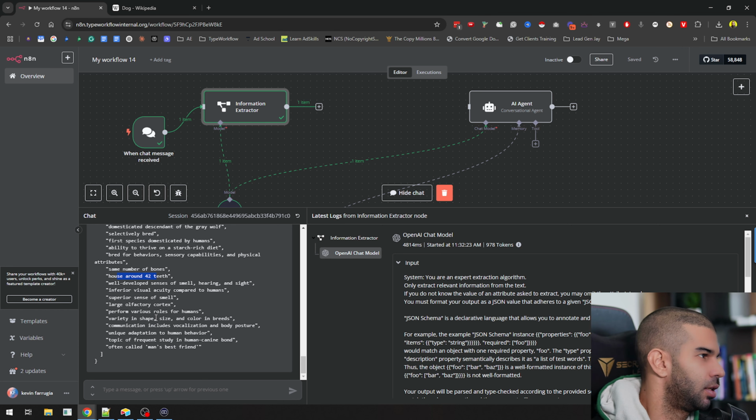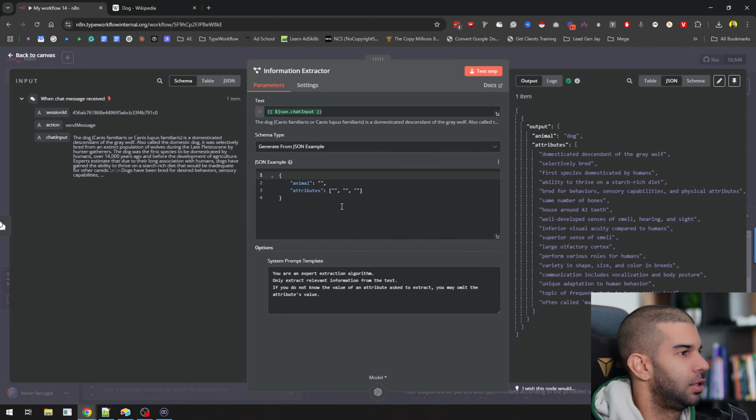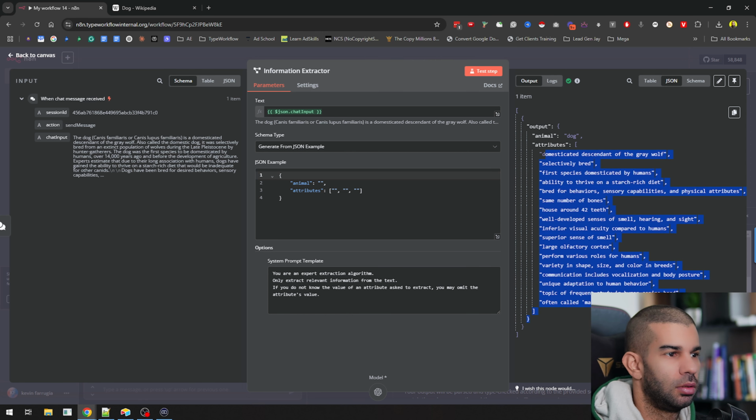So I like that this was able to, from our JSON model, take that rough structure that we provided in the information JSON example right here, and it was able to extract all this information from our input.